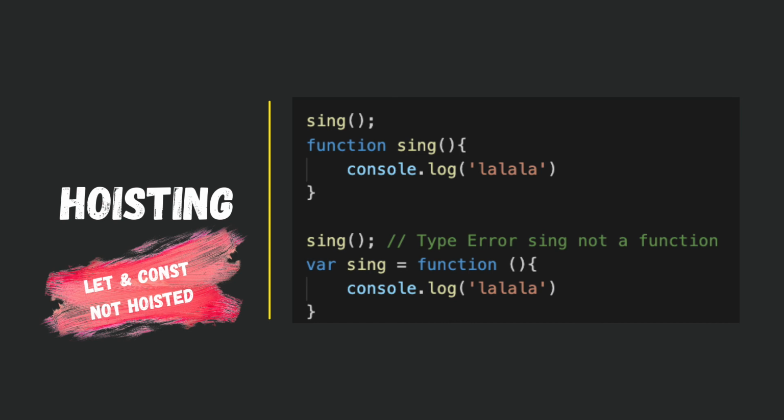That brings us to functions. A function, even if it is called before its declaration, gets hoisted by the JavaScript interpreter. So if you have a function sing, you can call it even before it is declared. But the story is a little different when it comes to a function expression. In the case of a function expression, when we are using a var variable, the declaration alone gets hoisted. And during execution, the interpreter won't be able to recognize the variable as associated to a function. Then in the case of a let or a constant, it won't be hoisted, as we discussed earlier.